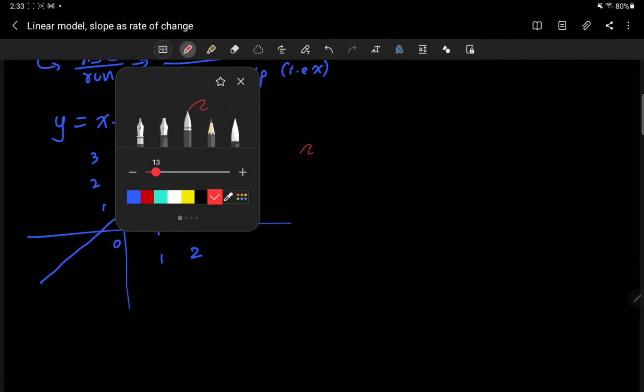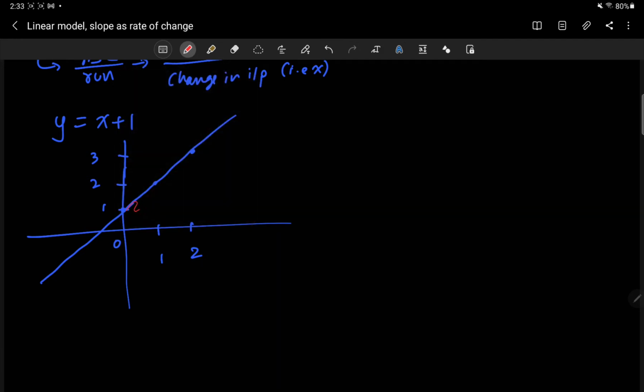Now, what is this slope thing? The slope thing says that if I change my input by 1, I notice that my output changes by exactly 1. And then I change my input again by 1, and my output changes again by 1. So I'm taking steps of size 1 horizontal, 1 vertical, and it will put me on this line. The formal definition says that the rise is 1 and the run is 1, so the slope is 1 over 1.